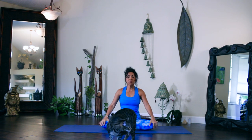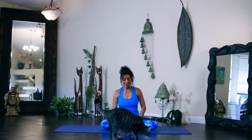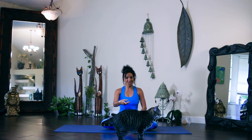Okay, let's begin our yoga for building strength. So we'll do a little bit of pranayama, a little bit of breath work first for grounding ourselves. And this is Simba, he is going to practice with us.